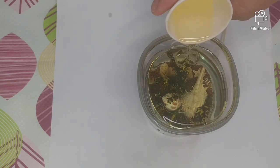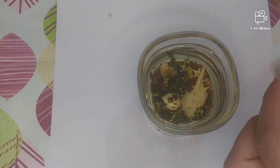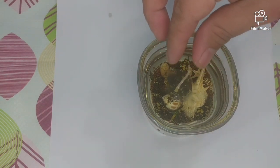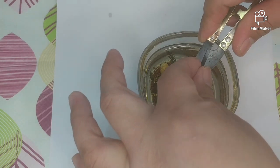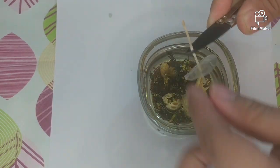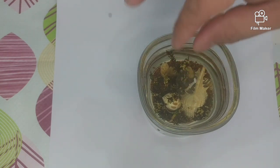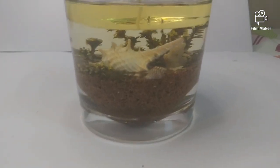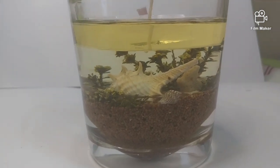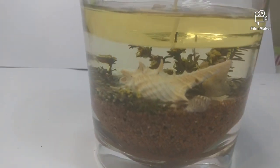This oil is infused with rose petals, so this is infused with rose scent. And then we're gonna put the wick that we made. If it's too long, we're gonna cut it a little shorter, so it will be better weight. Yeah, like so. Now our first candle is done. As I say, the length that we can use this one, that this will light, will depend on the oil that you make. The more the oil, the longer it will light. But the good thing about this is every time you see that the oil is less, you can add a little bit more oil again, and then light again, and we can always reuse it.